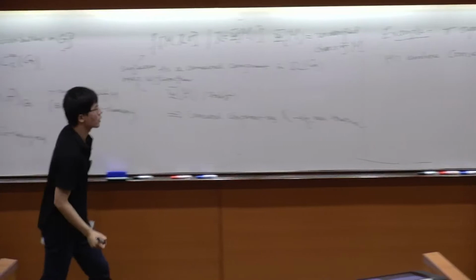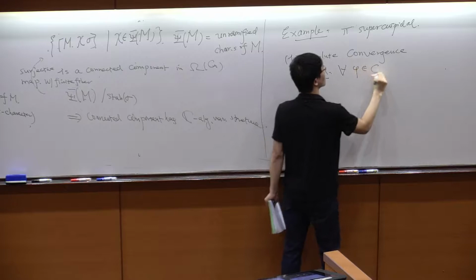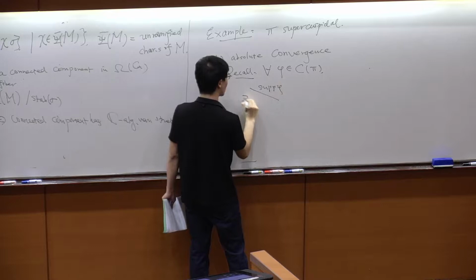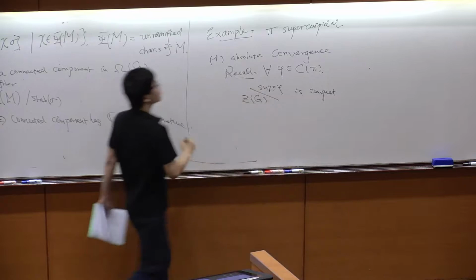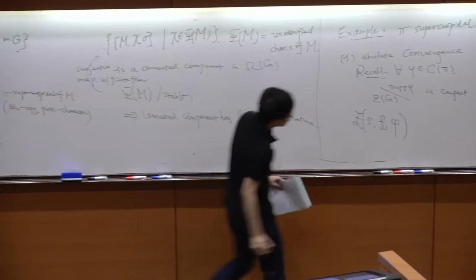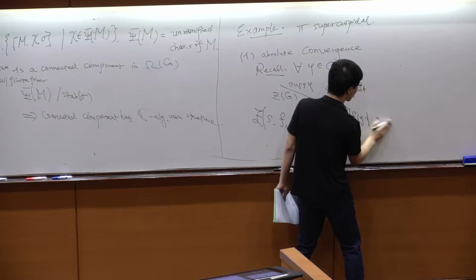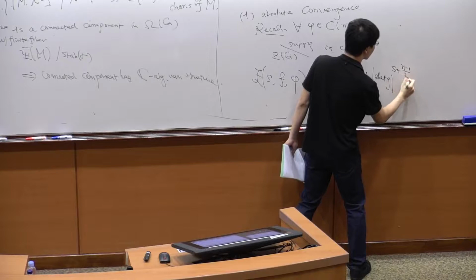Here, let me briefly remind you that the matrix coefficient for a supercuspidal representation is always compactly supported modulo center. For convenience, we can assume the central character of pi is trivial. Then if you run the zeta integral procedure for a test function f and the matrix coefficient phi, you find that it's always bounded by some constant times the integral of the absolute value of f(g) times the absolute value of phi(g), times determinant g to the power s plus n minus 1 over 2, dg.